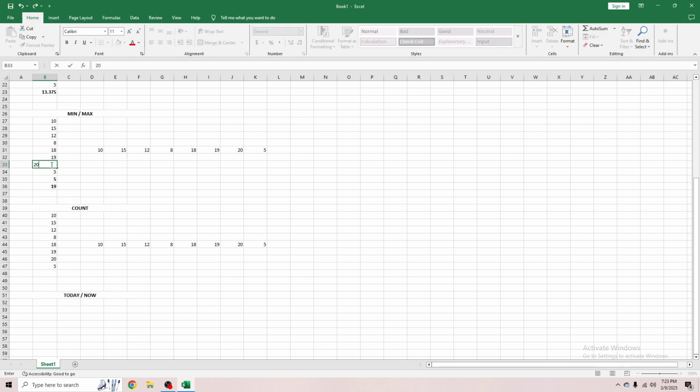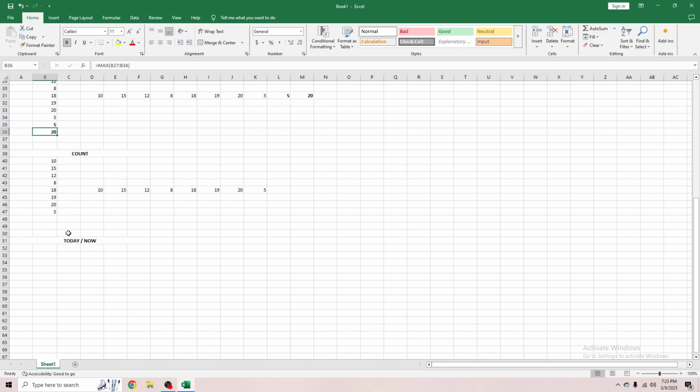So let me type in 20 again in here. And then let's do the same thing. We can also do this horizontally. So again, selecting all the data points, and then typing in max. And then there's 20 as well. So pretty helpful if you have data that's in a vertical format or in a horizontal format, depending on how the data is presented or how you want the data to be presented. It's pretty nifty that these formulas can be done both ways.